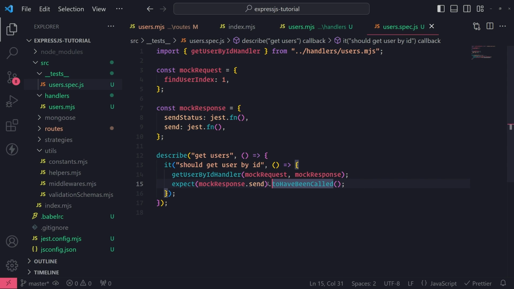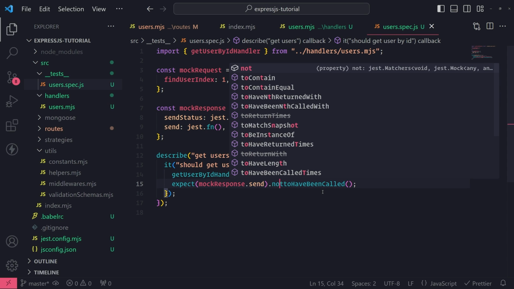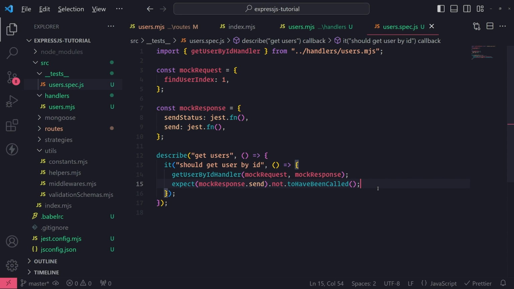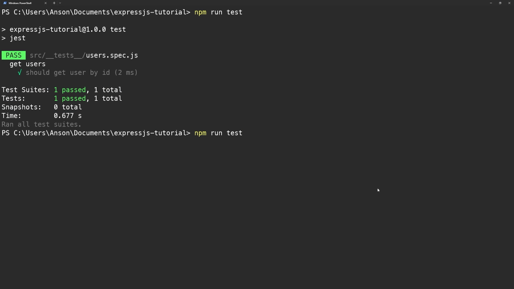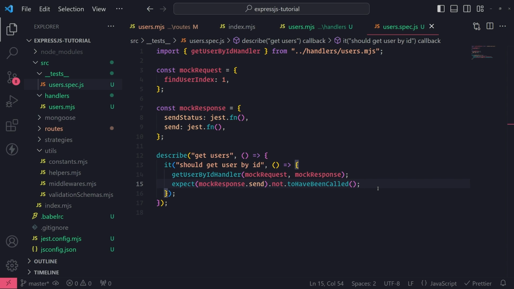So you can see that we definitely wrote an assertion on this send function, and we asserted that this function was called. And you'll notice that right now, if I were to try to negate this matcher, so if I actually use .not.toHaveBeenCalled, that basically just asserts the opposite. So it's going to assert that mock response.send was not called.